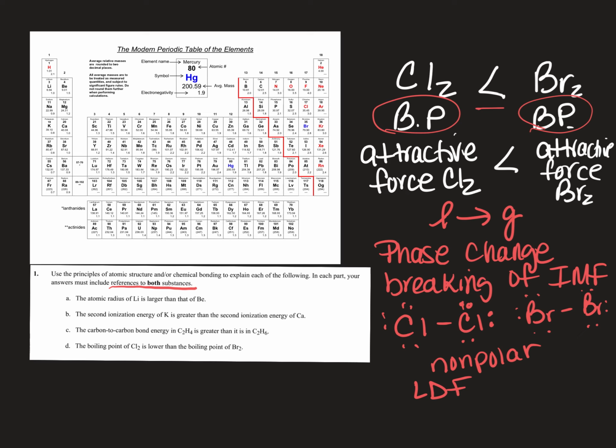If you just said that bromine has a stronger London dispersion force than chlorine, you would have only gotten 1 out of 2 points in this case when I look at the rubric. So make sure that when you're answering the questions, you include support for the phenomena that they're describing. So here it has to go back to the boiling point. It has to describe that a higher boiling point means that more energy is required because there's a greater attractive force between the particles.